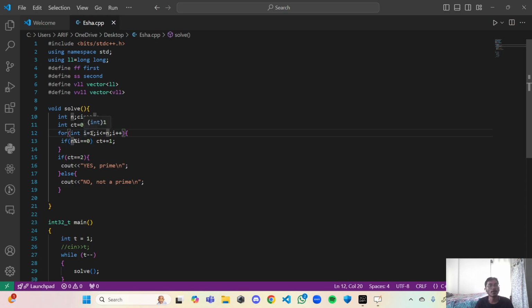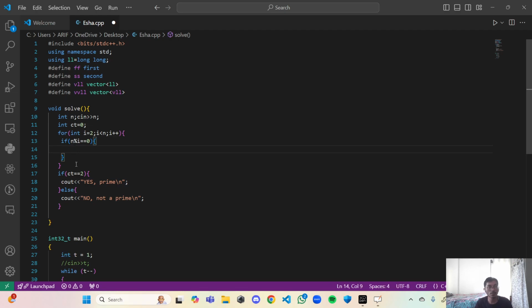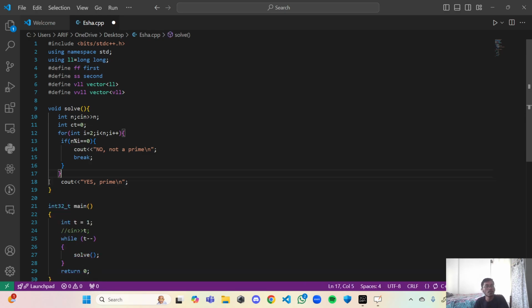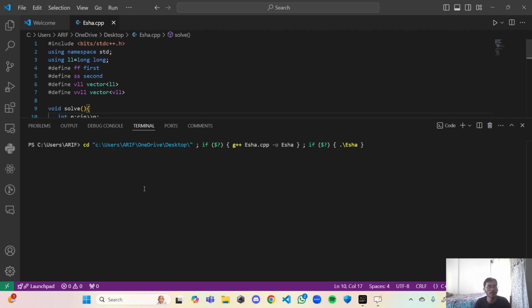Now the change I want to make is, we'll start from 2 and go till n minus 1, and if it is divisible, we'll print out not prime here, and we'll break. We don't need count here. Let's try.